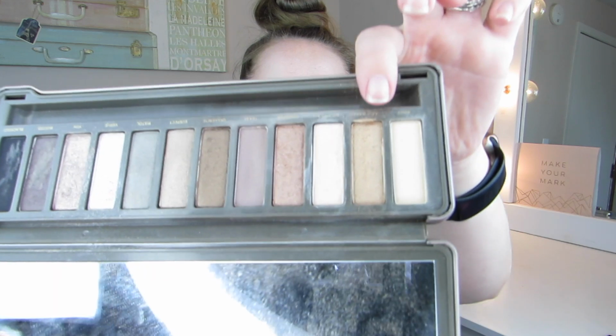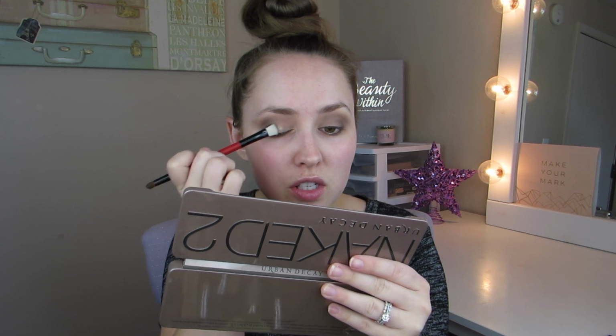And then switching my brush, I'm going to go in with a flat shadow brush, and I'm going to be taking the shade right here called Half Baked, picking that up, tapping off the excess, and just pressing this on the inner half of the eye where we don't have any product.